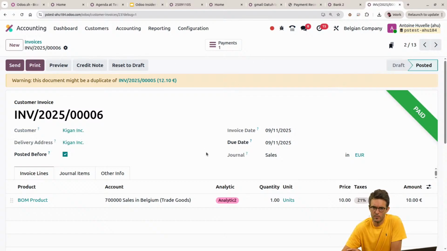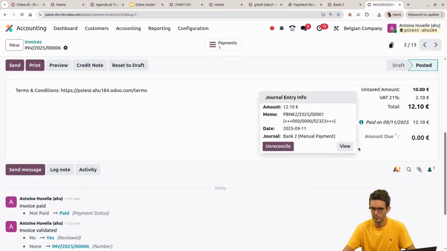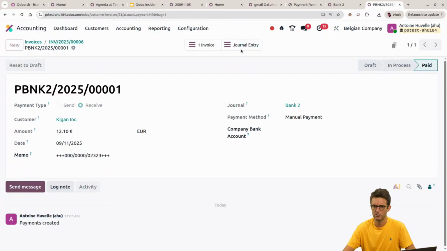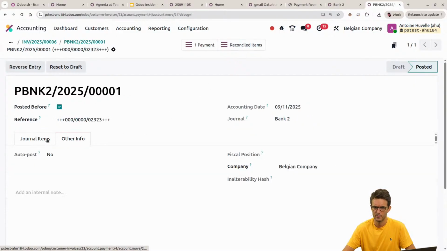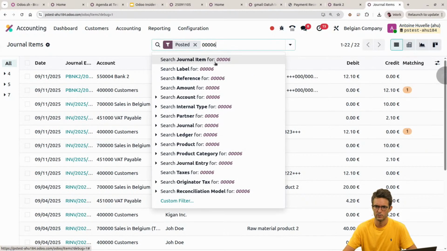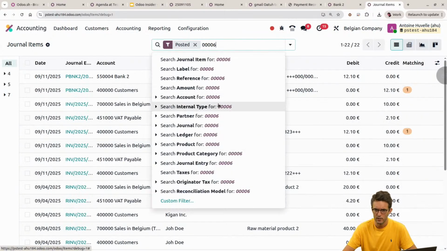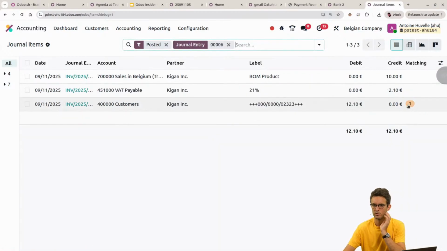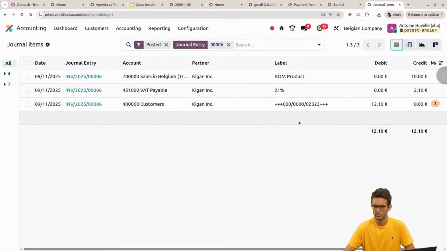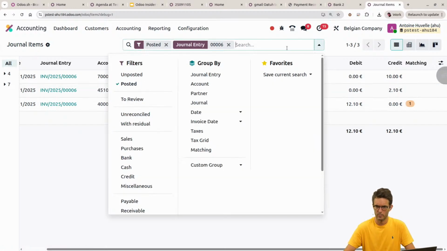And in terms of entries, if we have a look at this one, and maybe the journal entry. No, let's have a look at the journal items, it will be faster. So I had my reference, my journal entry here, journal entry over there. So is this matching? Yes, it's the invoice of today. It's matching number 1 over here. So can I look for the matching number?